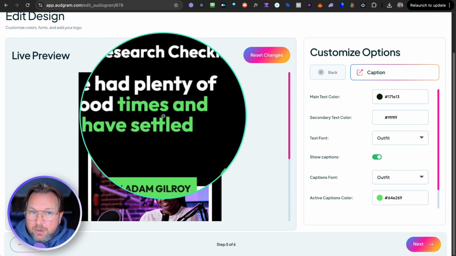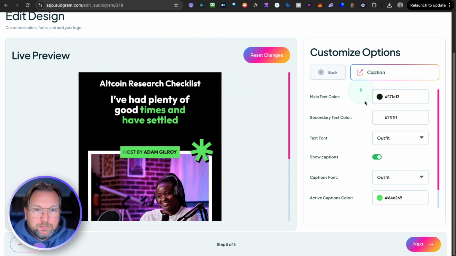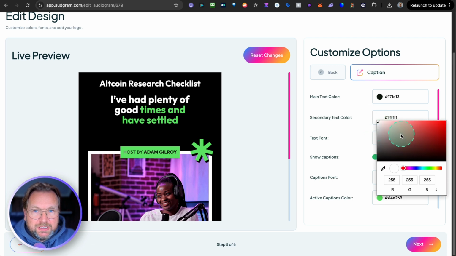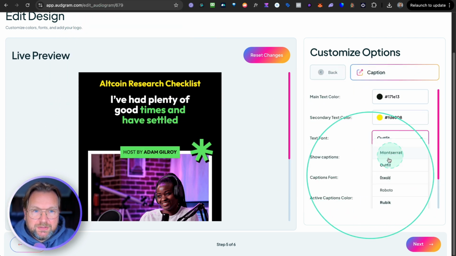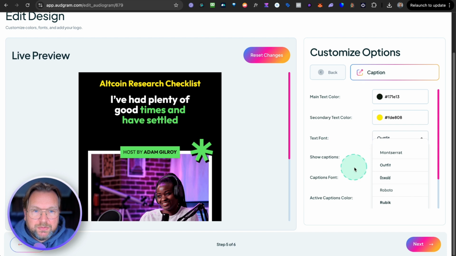But you can change the colors in here. So from top to bottom here, you can change the main text color. So you can change everything that's in here. And you can simply go change it in here. So let's say you also want to have the font here yellow. You can change that as well. And you see the top becomes yellow in here. Also the text font, you can change the font type in here if you like to have another font type.